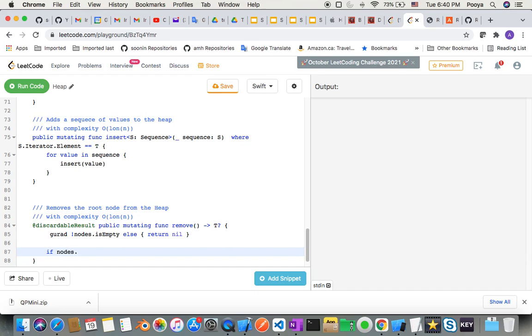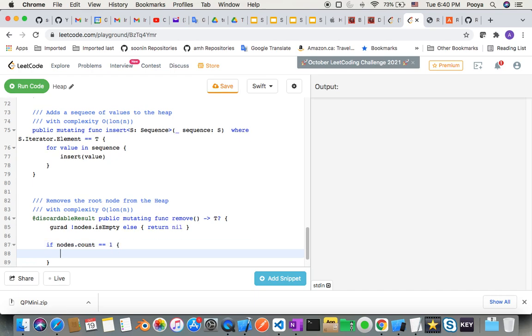If nodes dot count equals 1, I just need to return nodes dot remove last.